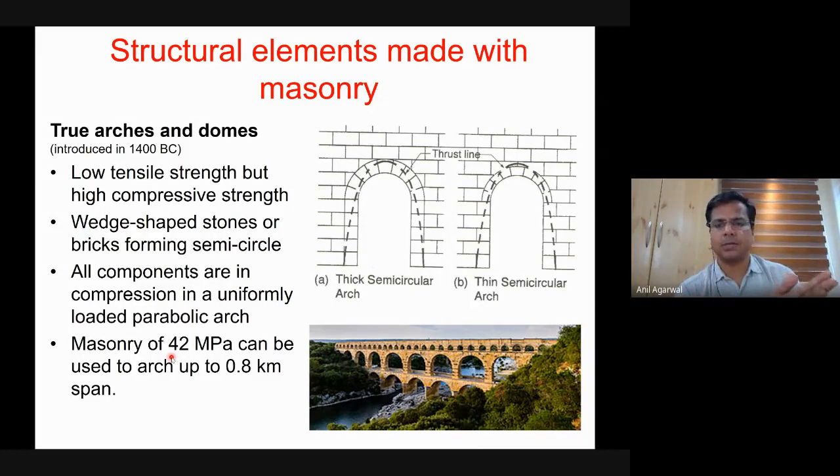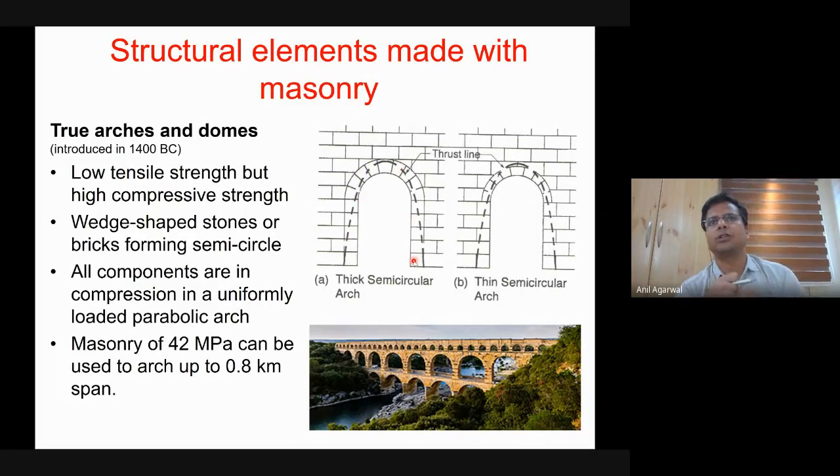Basically, in the entire arrangement, even what we saw earlier, it's the tension in the brick that leads to failure of the brick. So they were somehow able to avoid that tension, and they figured that if they put these bricks in a circular or curved fashion, then they could avoid the development of tension in the brick. They did not really understand the mechanics at the time, but through experience they had understood that, and that's what they were using.